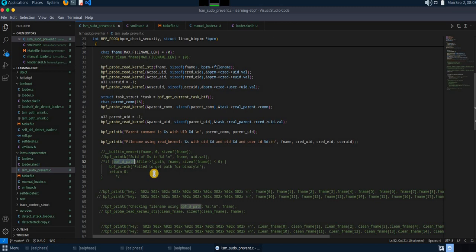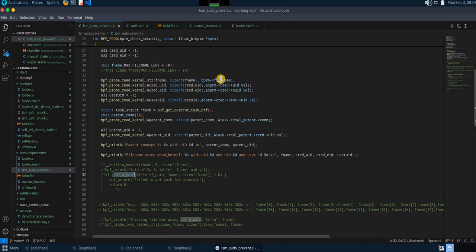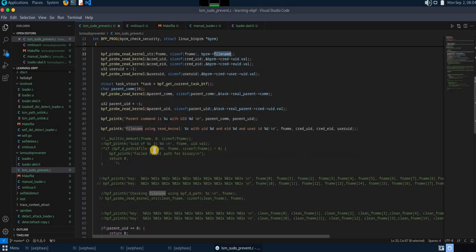As an example, normally when you type python, this file name will have /usr/bin/python, but that is not the actual file name. The actual binary name is /usr/bin/python3.11 or whatever version we run inside Linux. So if you want to get that exact binary name, you have to go with this one, but this has a big issue.